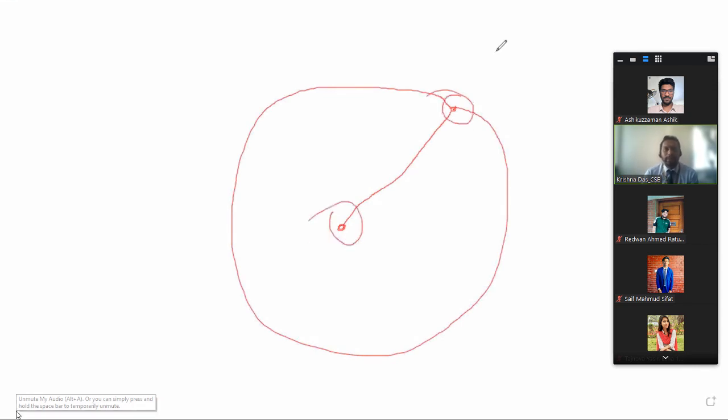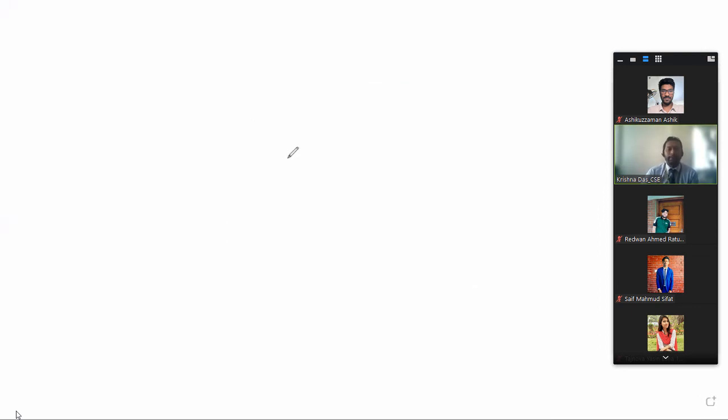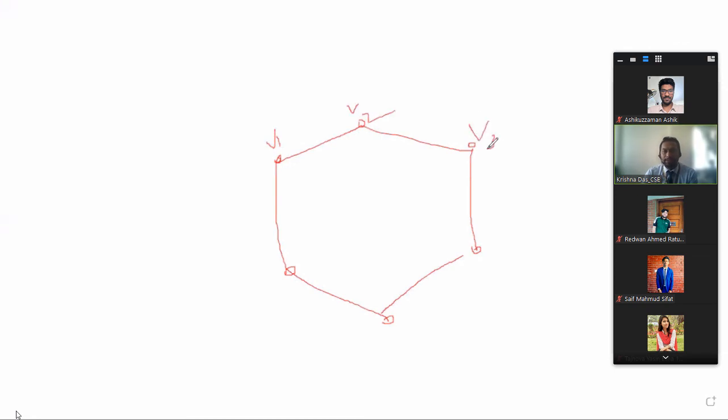If you have a polygon, we have said you need an ordered list of vertices, like this one, then this one, then this one, and so on. So you can create a polygon there. Now what do you mean by the order? As you can see, these points come one by another, like v1, v2, v3, v4, v5 and v6.